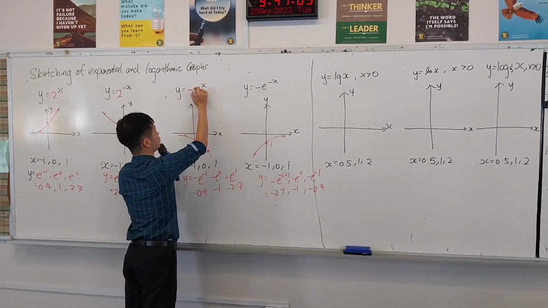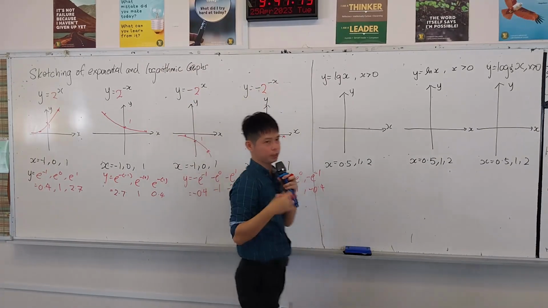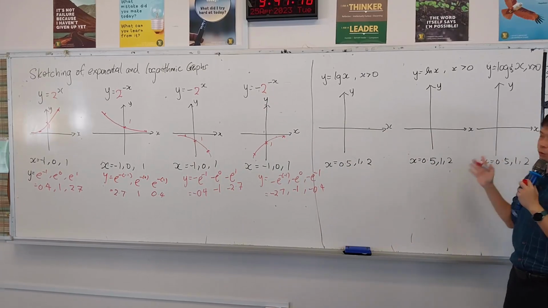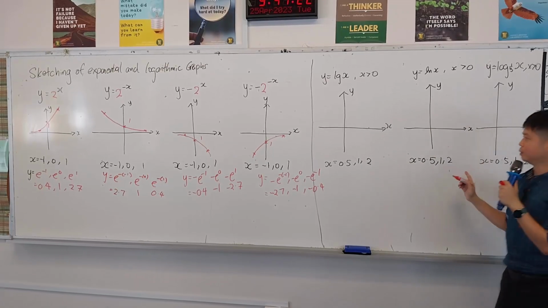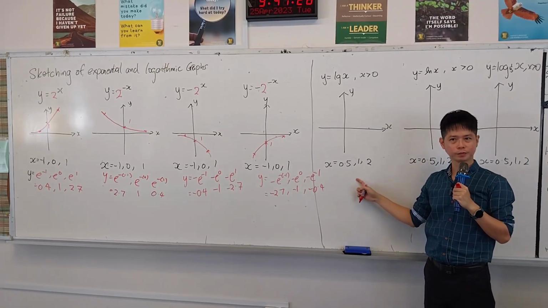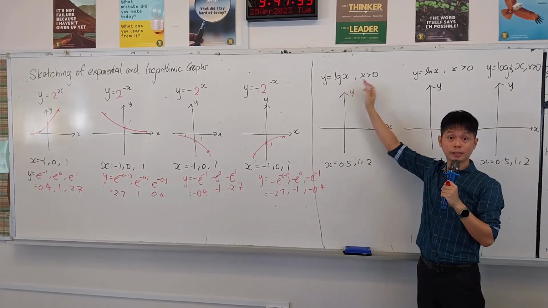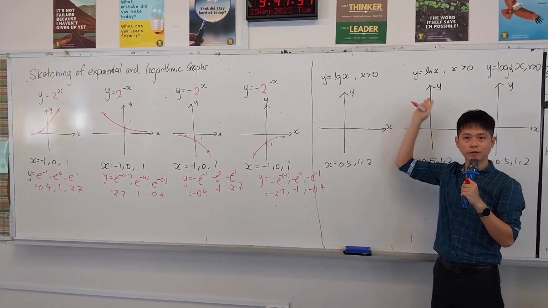It doesn't matter what number this changes to. It can be 5, it can be 10. It will look exactly the same. All right, now today we are going to use the same set of skills to do logarithmic graphs. So why did we never choose negative 1 and 0 as the substitution points? It will be undefined. Log 0 is undefined, log negative 1 is also undefined. So we choose some positive numbers.